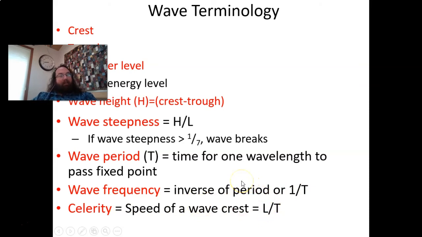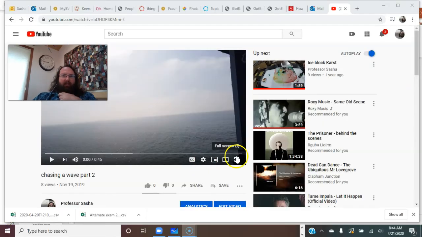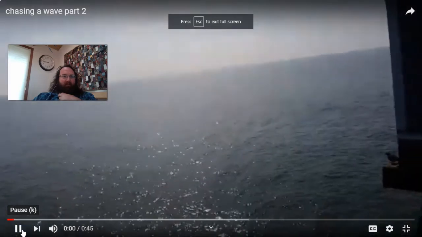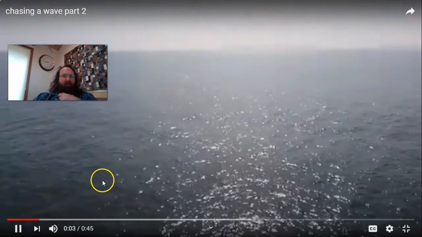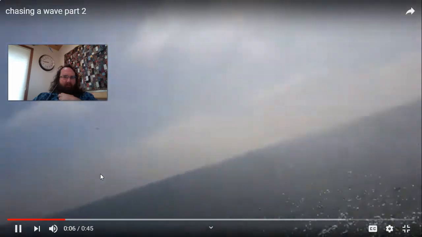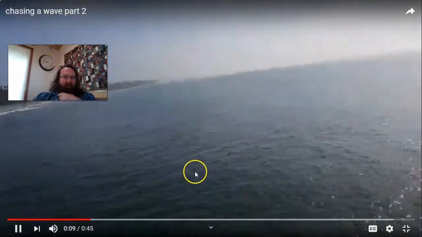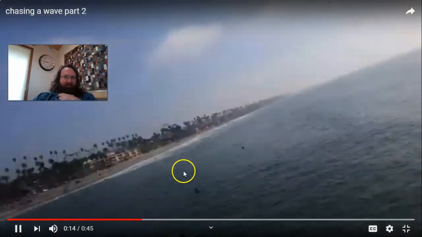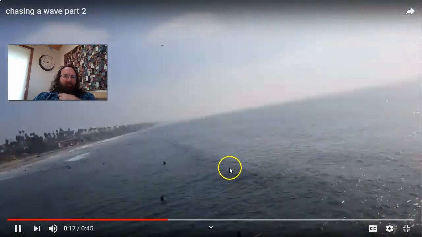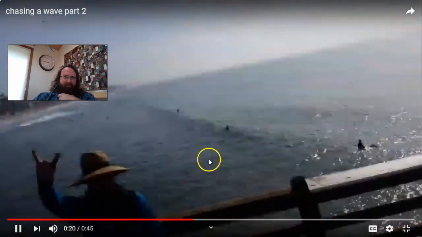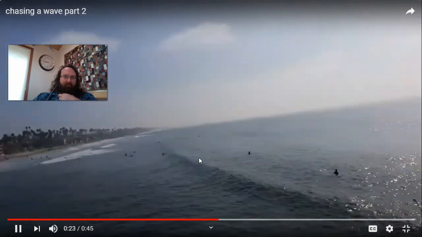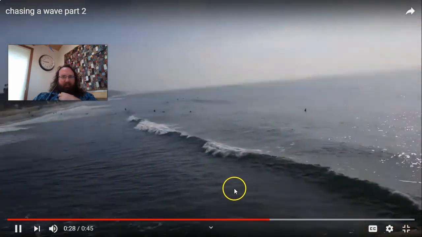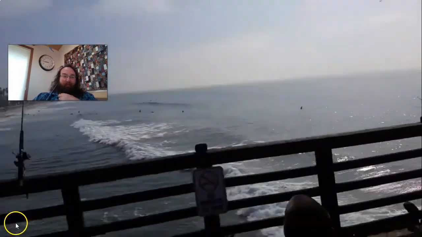Now, I have some optional stuff. We're now going to watch a video of celerity. This is me running alongside holding my phone with steady camera. I want you to watch what happens to the wave crest as we approach the shore. Point being, in this case, I can outrun the wave. Also notice how the wave crest evolves as we get close to the shore. That'll be interesting when we understand breaking waves.